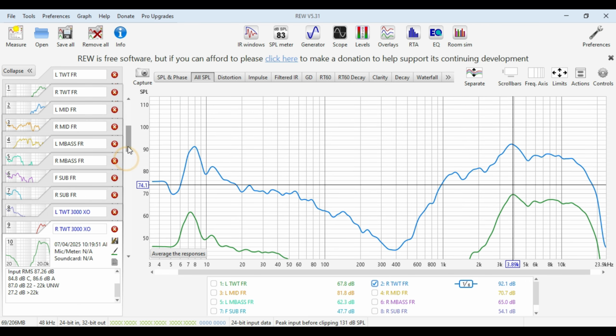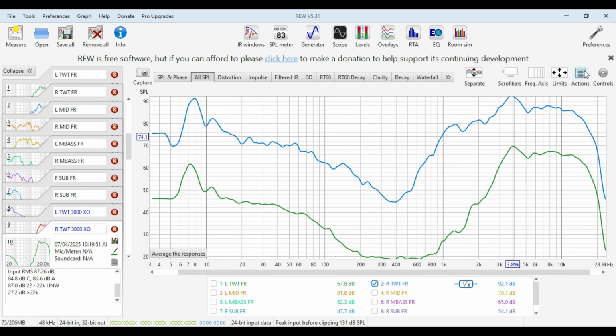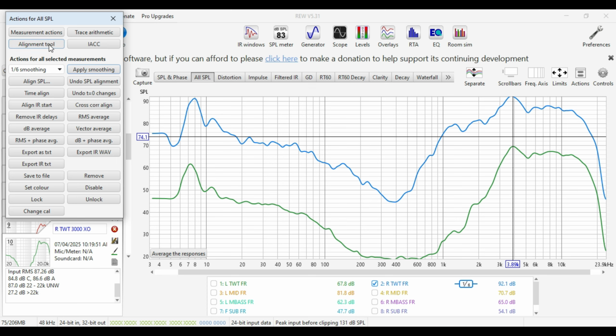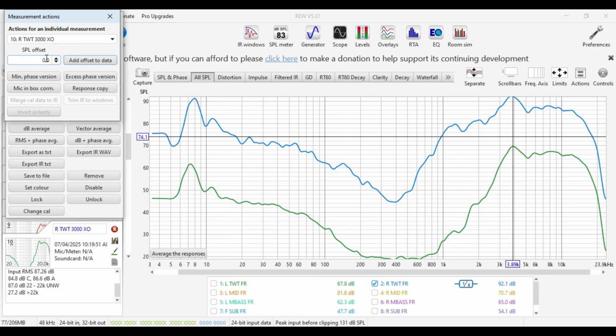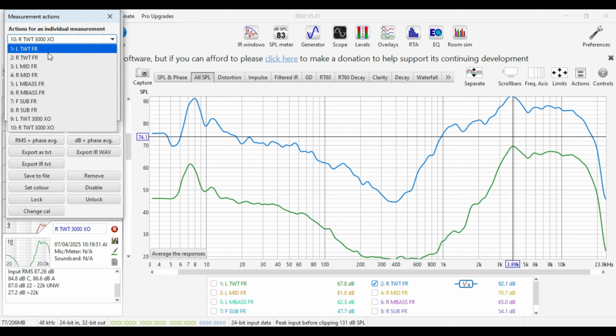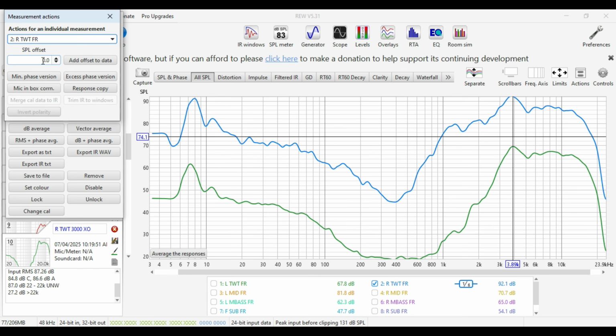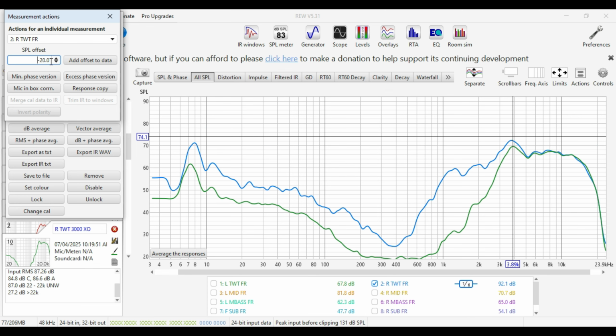And once again it's way up the top here, so we're going to have to adjust the SPL. So we hit actions, measurement actions, make sure the right tweeter that we want to move is selected, which is on number 2, and let's put in -20, and there we go, bang, pretty much straight on top. Maybe down a fraction more, that's better.